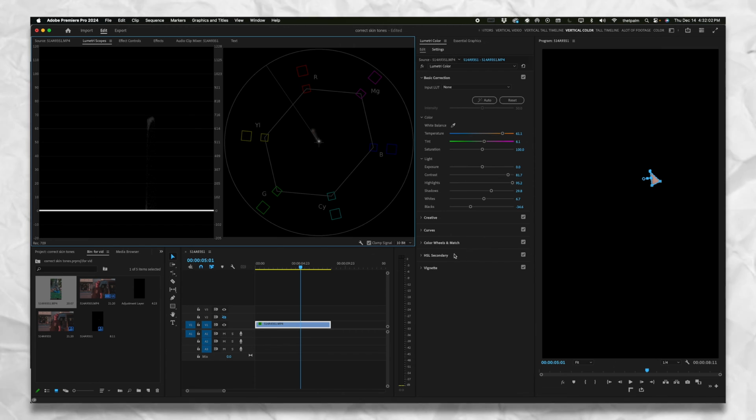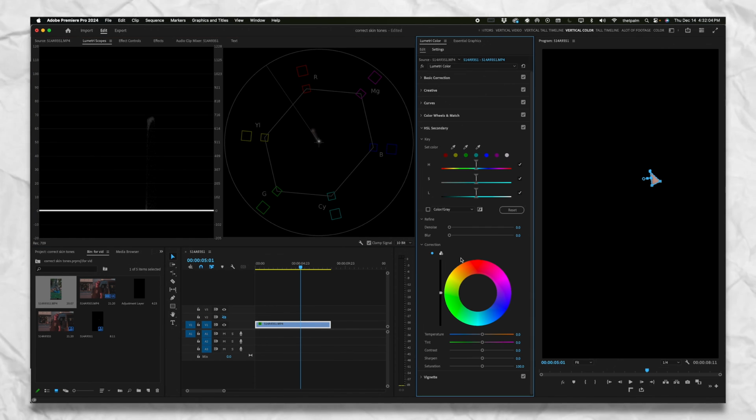Darker skin tones, I know I'm not covering it in this video, roughly around the 45 to 55 IRE. That can be debated, but you kind of play with what works and what you feel is right, and you go from there. That being said, let's go down here now to HSL secondary. We can see that this is pretty close to this line.